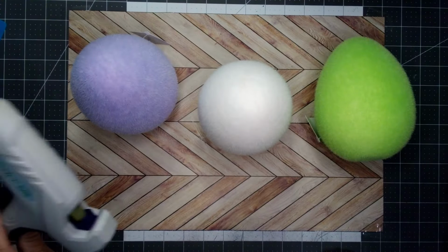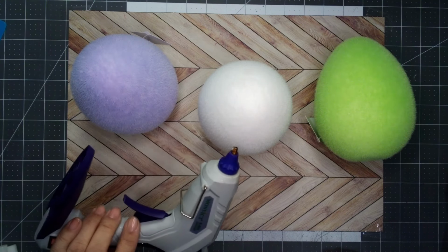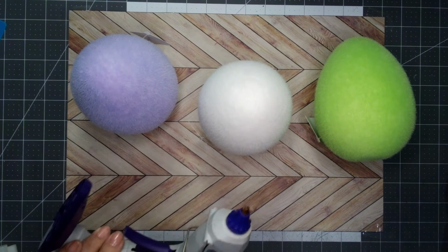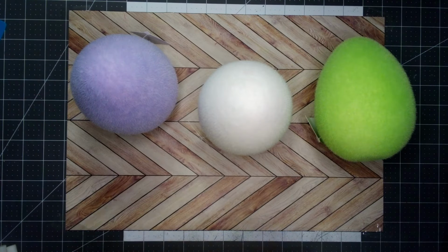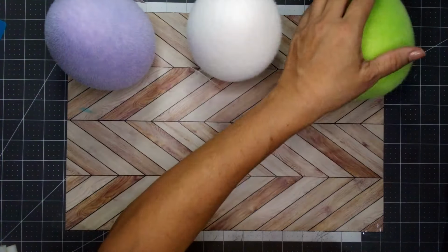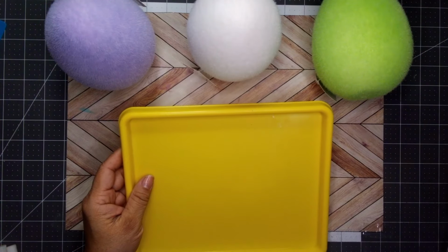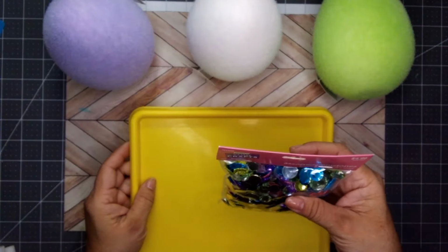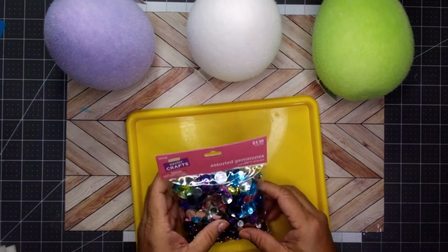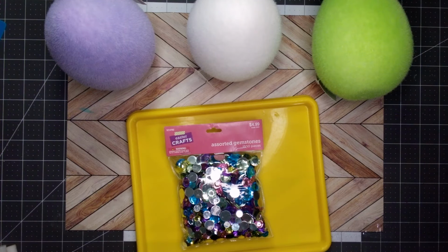You will also need some glue, or you can use your glue gun, and I will be using my glue gun on low setting. It is also helpful to have a tray or a plate available so you can put your gemstones in. You know, makes less of a mess. I will let you know if I use any additional supplies to complete my project.